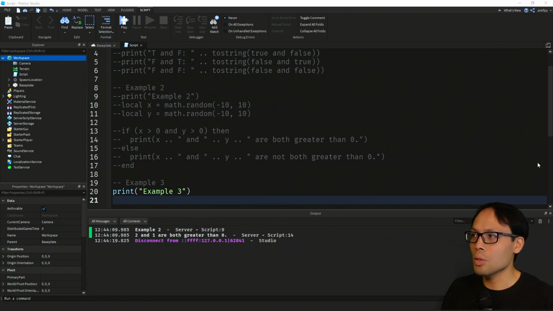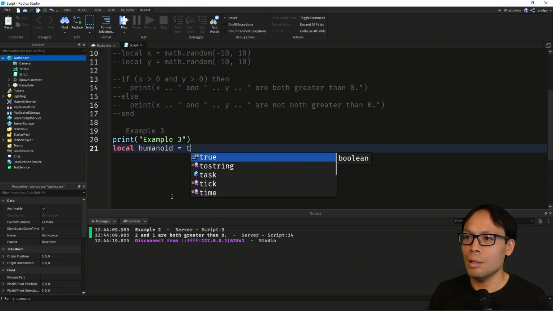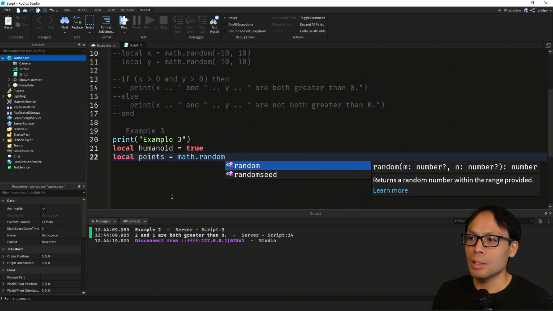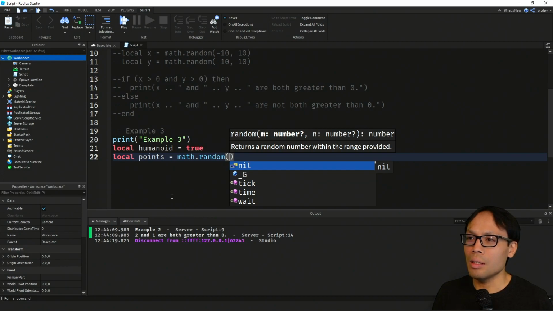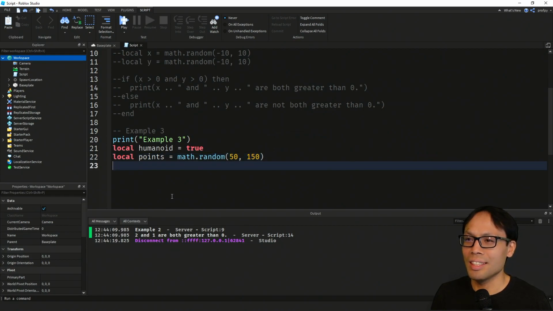And now I'm going to declare here local humanoid. And I'm going to say I am a humanoid. And I'm also going to say local points. And just for argument's sake, I'm going to say math.random, and I'll give myself a kind of equal opportunity to see if I have enough points.